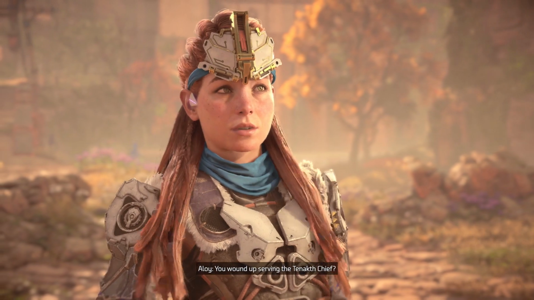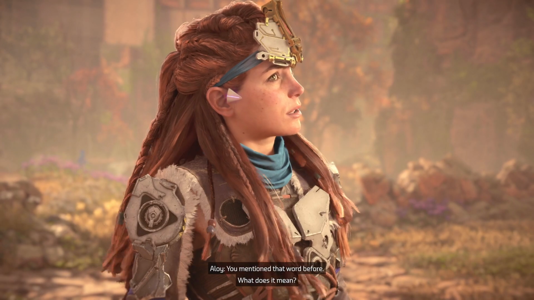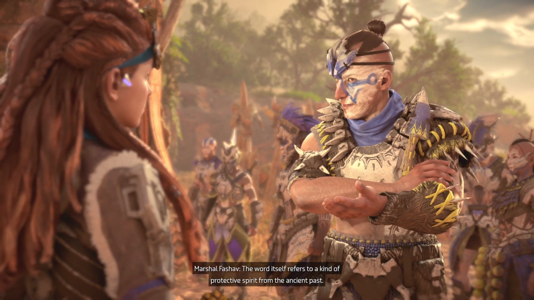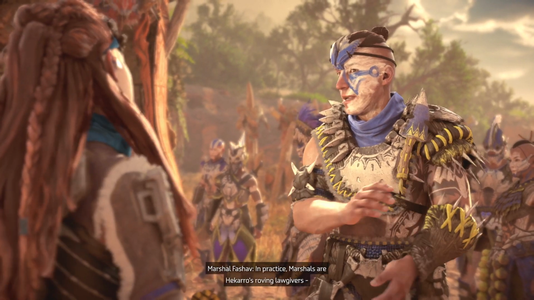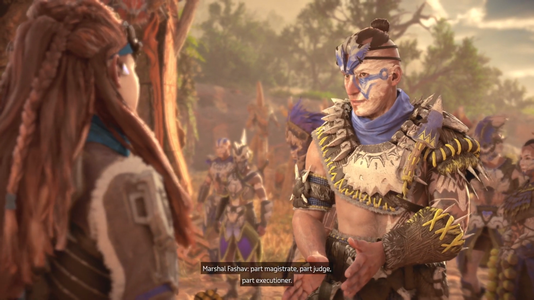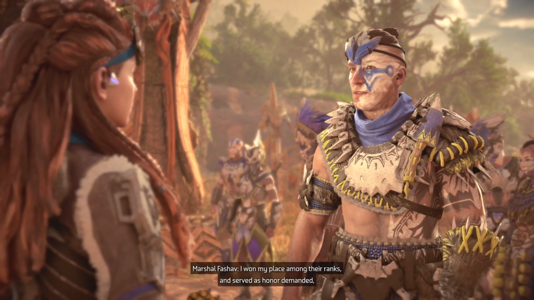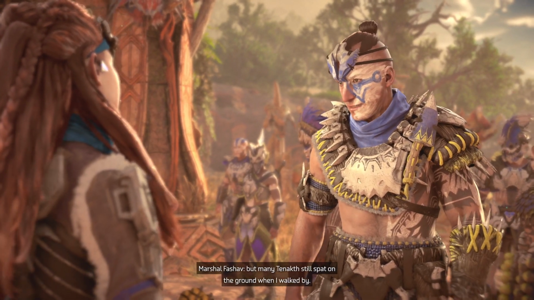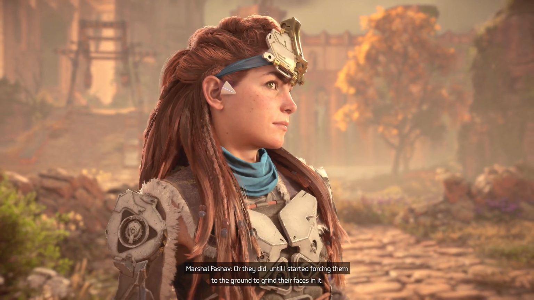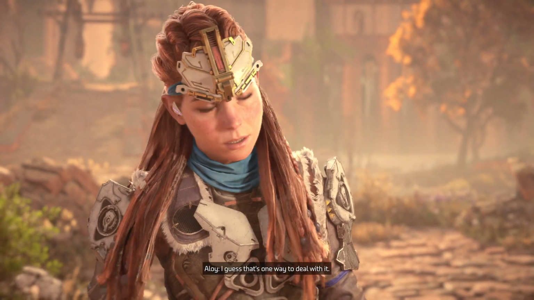You wound up serving the Tenakth chief. The winners of the Kulrut must serve the chief as his marshals. You mentioned that word before. What does it mean? The word itself refers to a kind of protective spirit from the ancient past. In practice, marshals are Hikaro's roving lawgivers, part magistrate, part judge, part executioner. I won my place among their ranks and served as honor demanded, but many Tenakth still spat on the ground when I walked by. But they did, until I started forcing them to the ground to grind their faces in it. I guess that's one way to deal with it.